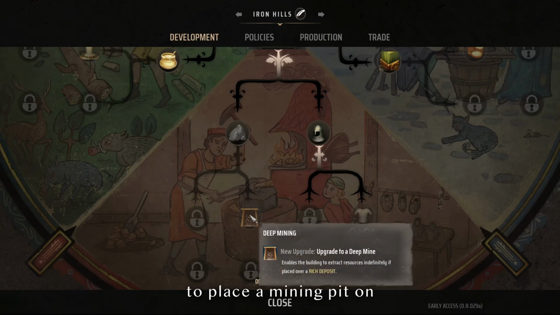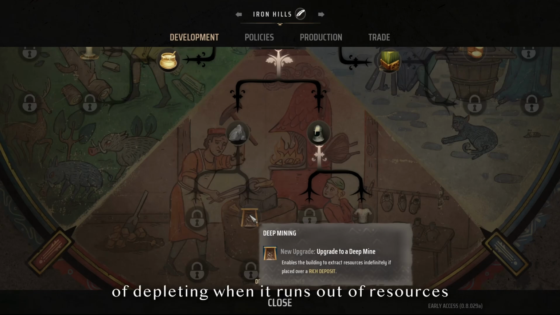These are both critical. Now, deep mining is sort of the key development point. That allows us to place a mining pit on a rich resource vein. That could be iron or salt or clay. It does not work for stone, but iron, salt, or clay, and build it into a deep mine, which will make it last forever instead of depleting when it runs out of resources.